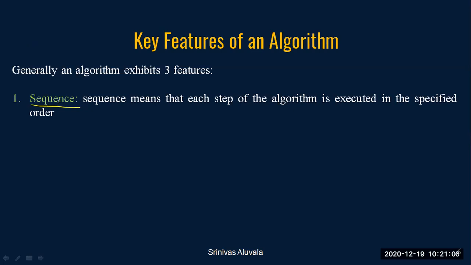All algorithms may not give us a solution only by executing in sequence. They may execute as per the flow of control. So the control of the flow of the steps, we call them the features of the algorithm. Sequence means all the steps going in a specified order. It doesn't mean they need to go only one after two, two after three, three after four. No, they can go in any specified order.